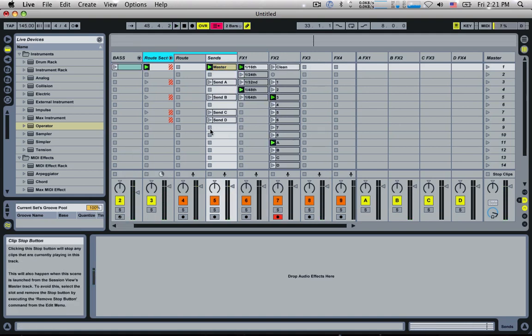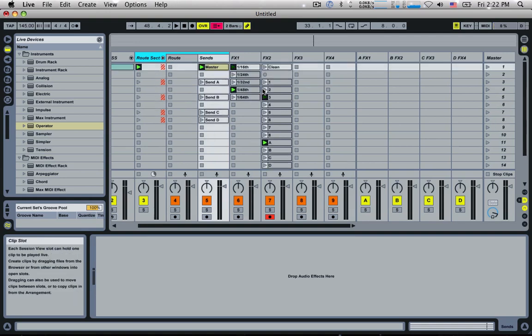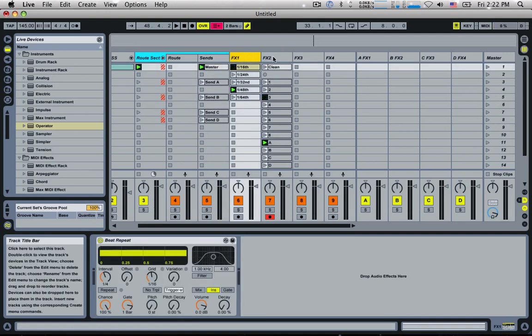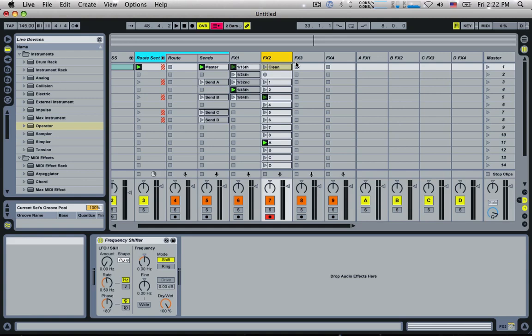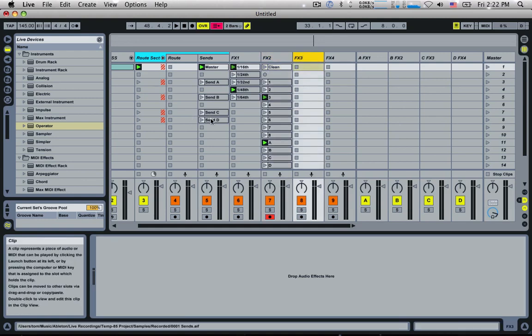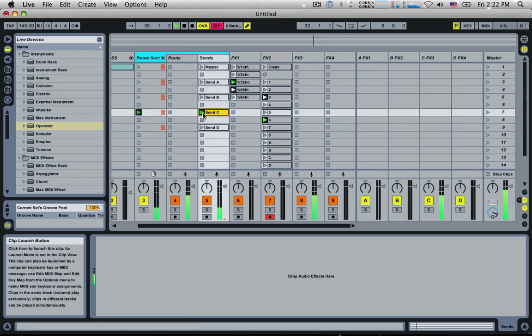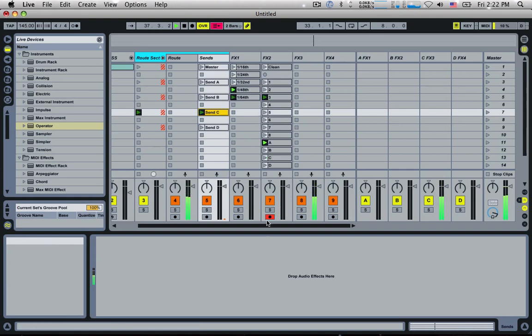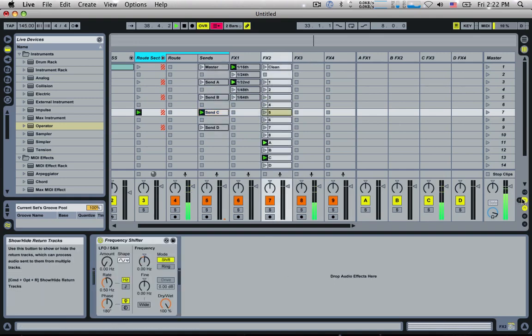Awesome, so we got that going. I'm just going to play that on and off as we continue through. So we've got, sorry about that, we've got our FX1, FX2, FX3. What are we going to do with that? I'm just going to bring this down again so we can play the C. And we don't have any audio. It's interesting.